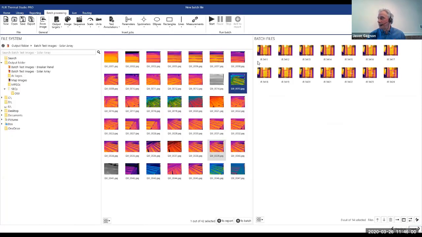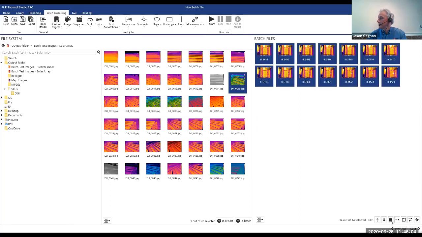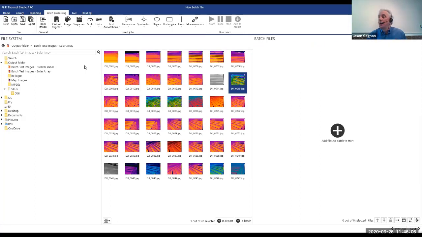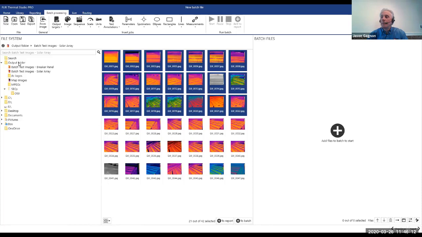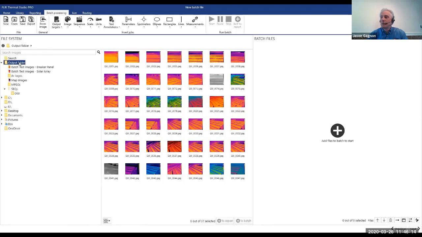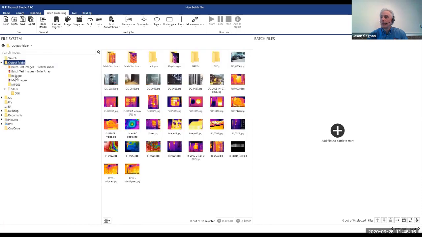So next step is to add the files we want to use. Let me clear these first. Okay. So you can use the Shift key to select images like that. Or if we go back to the root folder, right here, I can click this folder and just drag the whole thing over.